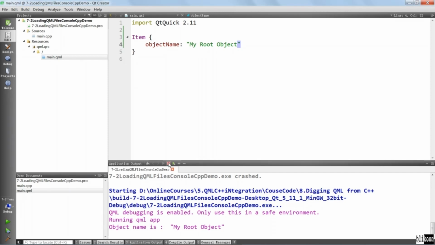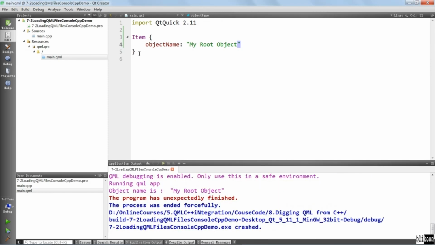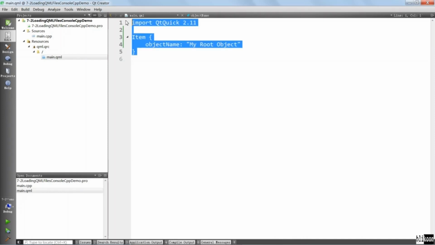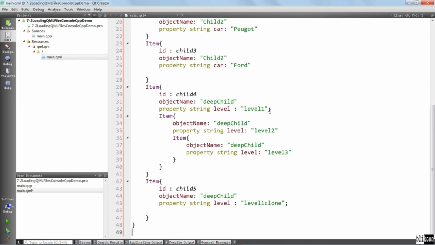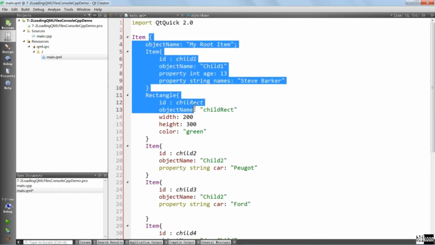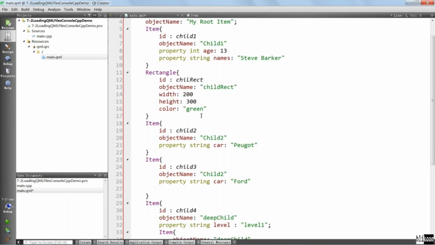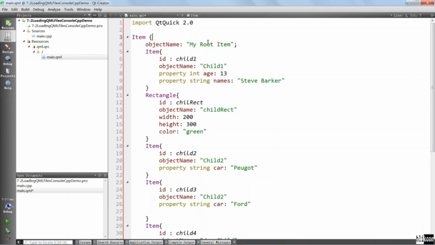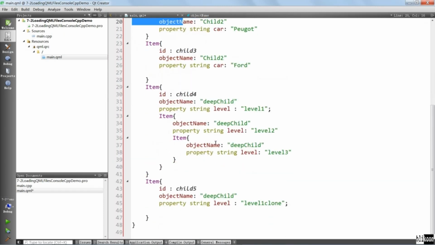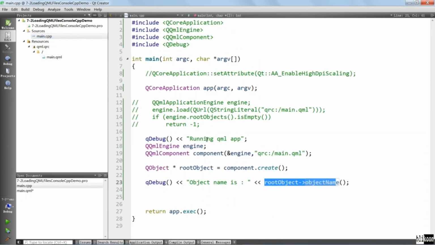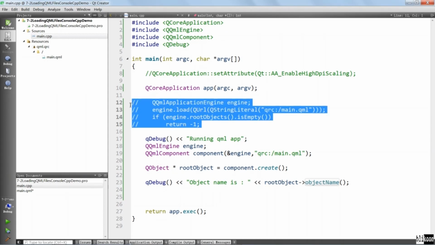Let's close the application and modify the QML file here to be a little bit bigger. I am going to put in another QML file that I had prepared, the same file we saw in the slides reading, and we're going to try and parse it. Let's close this, delete everything we have in here, and you see that our file here is just a tree of items inside the item here, which is at the root level. It has an object name, and inside we have a bunch of objects. We're going to go to QML and try to parse this.